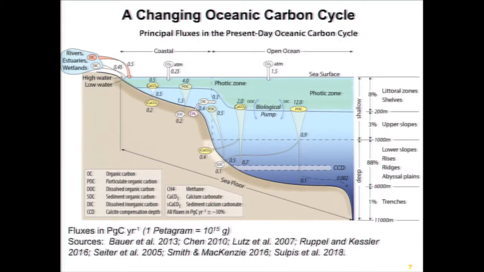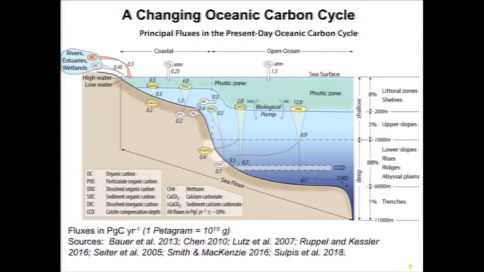So in preparing for this session, I put together this figure to try to compile the role and the relative magnitudes of fluxes to the seafloor in the carbon cycle compared to other parts of the carbon cycle. And we could debate a lot the numbers, but I want you to look at some of the relative magnitudes. And this is based on what's considered the present day oceanic carbon cycle.